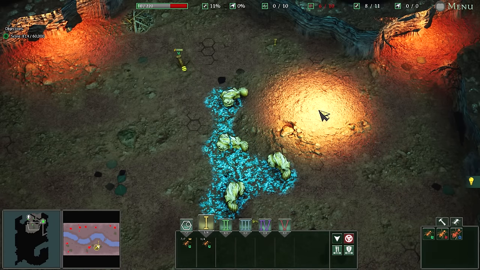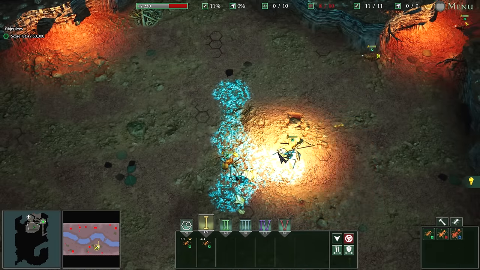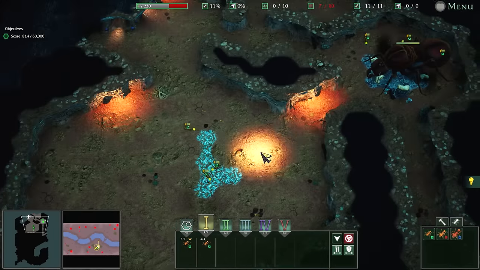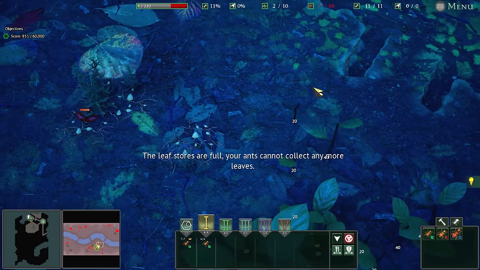That's exactly what we need to do. We need to put our food stores right next to our workers. Now, I've already done a boo-boo and I've placed them a little bit further away. What I've done is I've made a shortcut here. So that, I mean, straight away, they'll probably place them around the queen, once they start getting some leaves. Now, it looks like we've started off good.